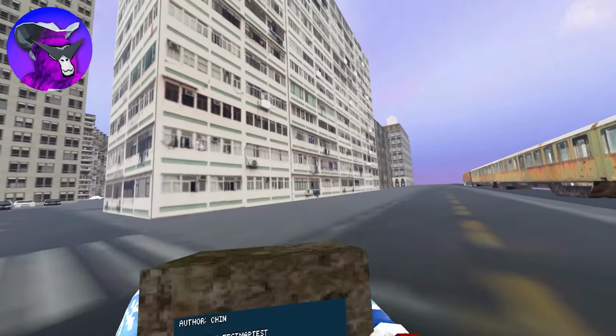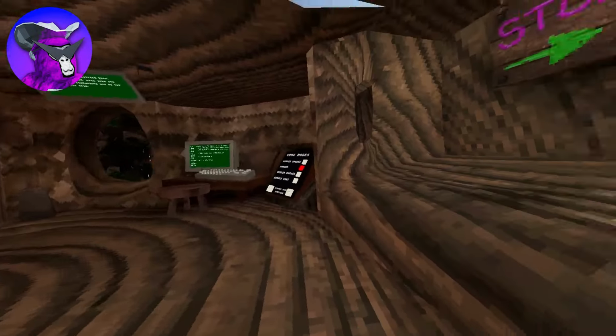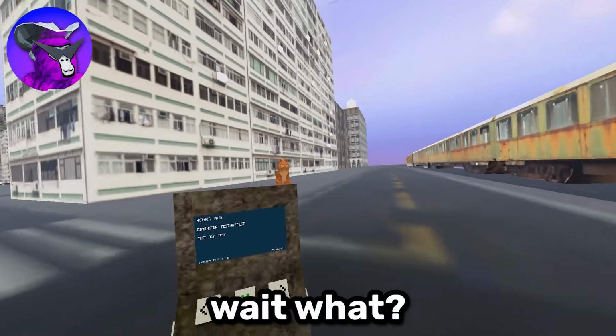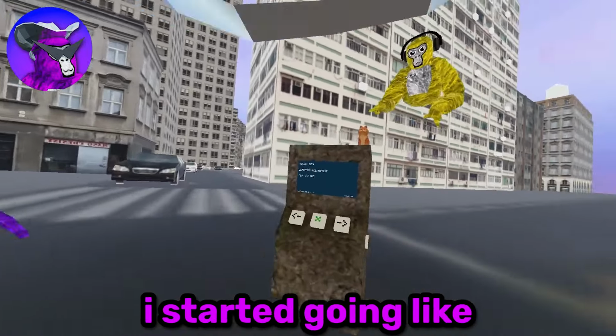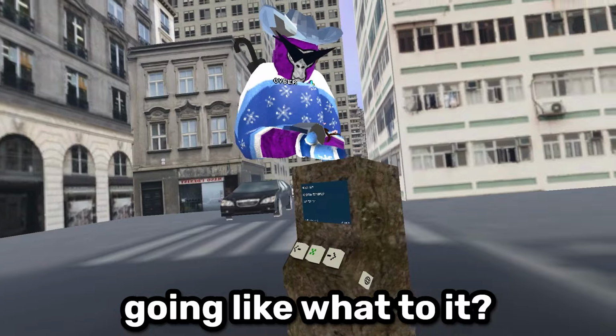Yo! Wow, what the hell? Why? Why is there a cat? Wait, what? Why is Garfield on top of my dimension thing? It just appeared. I started going like this to it and it just appeared. Wait, you started going like what to it?